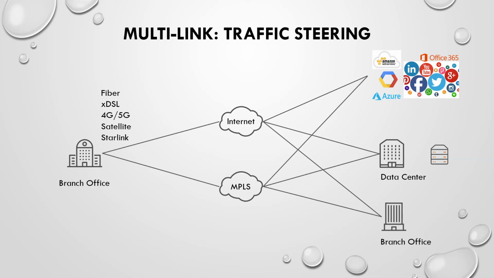The decision can be based on the application nature. For example, the voice traffic is more suitable to be sent over the MPLS network because you have a better SLA from your network provider. However, some file transfer and some SaaS applications may be better sent over the internet network because you have a bigger bandwidth and it's direct to internet. And then if your network quality decreases, your SD-WAN solution must be able to detect it and decide to switch the traffic onto the other one as soon as it can.